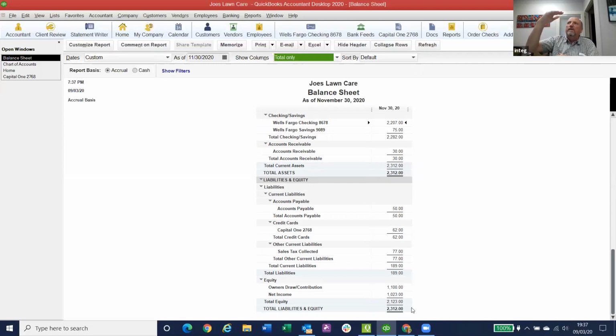Your assets equal your liability and equity. And when you start talking about liabilities and equity, what you're talking about is in accounts payable, I still owe somebody $50. Thought we paid that. Was that not the $50 that we paid? Oh, I dated that check in December. Remember I did that on the credit card? But that's why it's showing right here, you owe $50 as of November the 30th. But I did pay that in December.